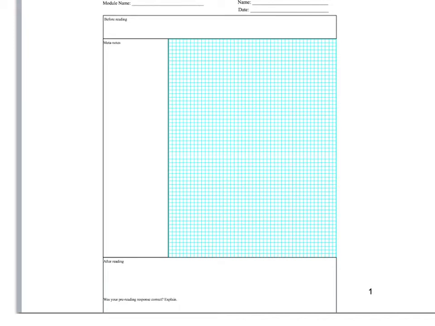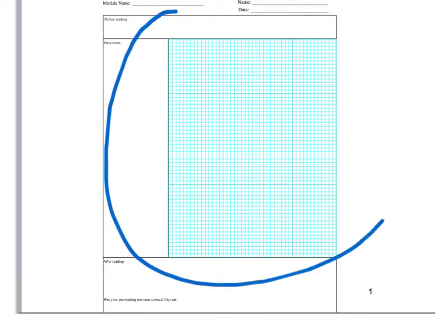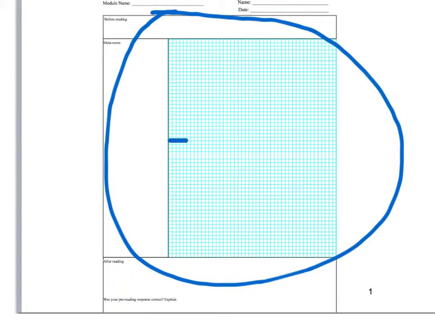For today's lesson, I'm going to ask you to divide your note-taking template, or kind of this area over here, into two parts. So right in the middle of the grid area, I want you to draw a line across just to kind of divide it in half. So take a second, go ahead and divide that in half. You can pause the video if you need to.